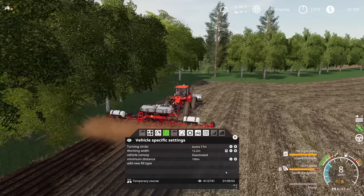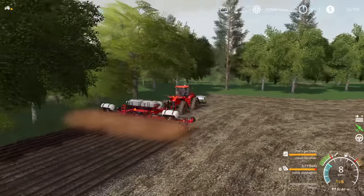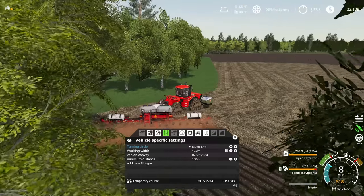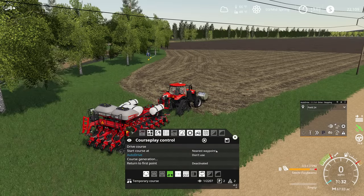However, we've got this planter going. This is going to take a little over an hour and 10 minutes to plant this field. So we're going to let him do his job and jump over to our other planter here. We've got the other course generated here. We're going to have a little bit of issues up here in this corner, I think, unfortunately, but we're going to run with this course and see how well CoursePlay treats us.